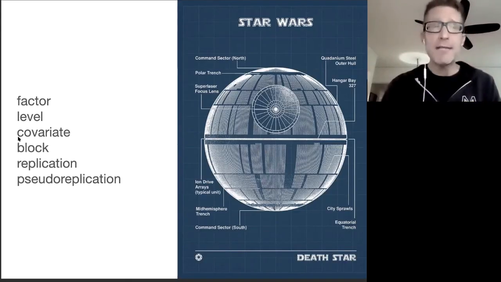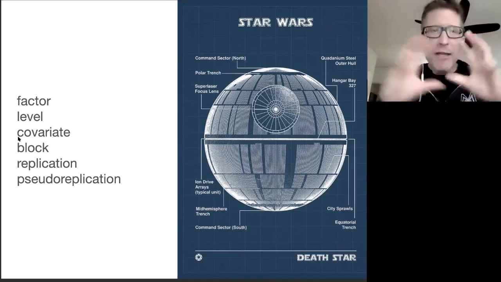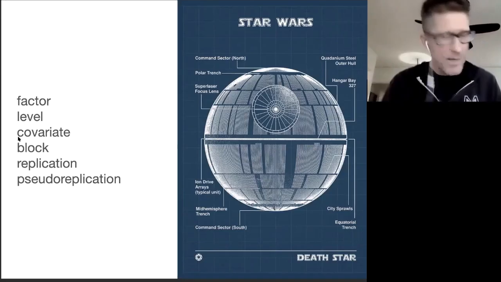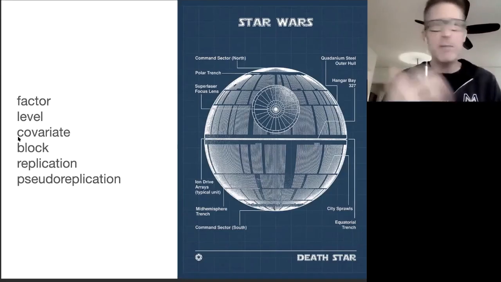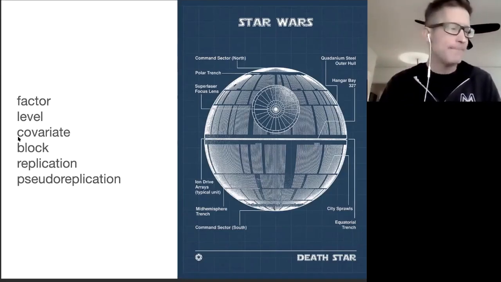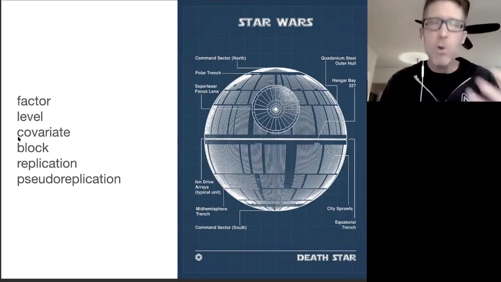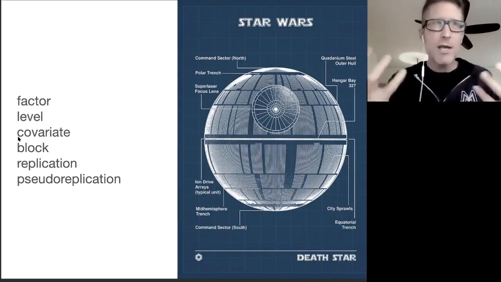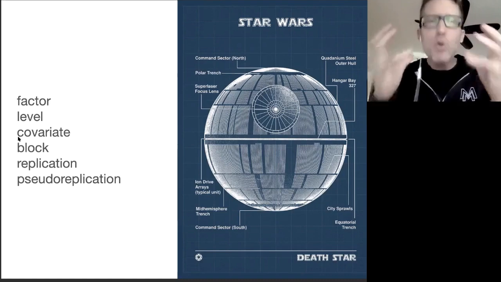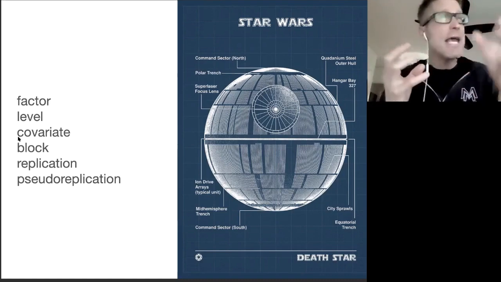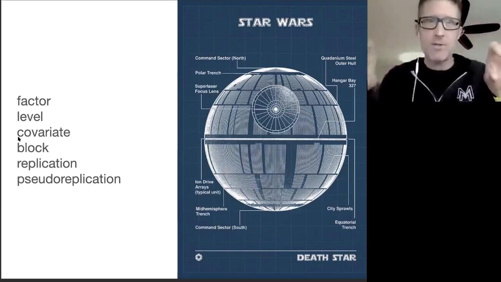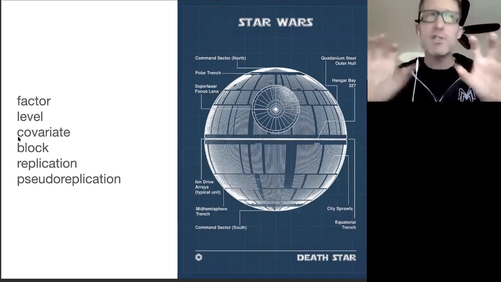Block is when you see patterns of natural variation in your groups: early arrivers, latecomers, people that have done the work, people that haven't done the work, tasks that are associated more with logistics, tasks that are more associated with ideation. There are often natural groupings of the variation, and in experimental design theory, we say block them, put them into boxes or blocks or buckets, and try and control for that.